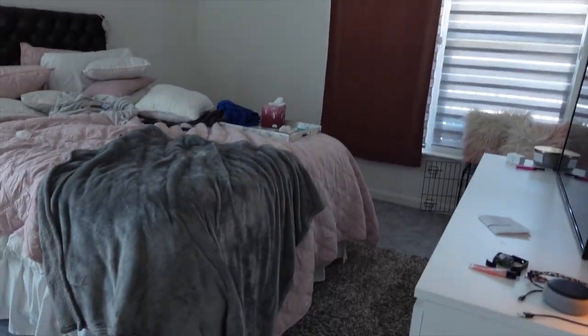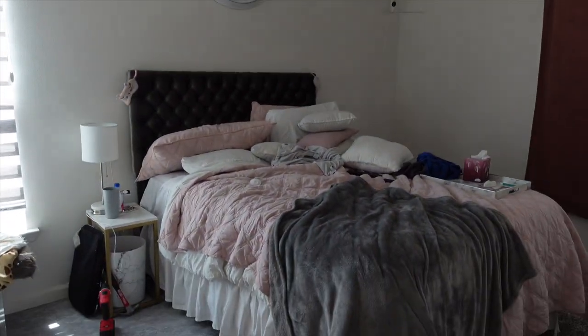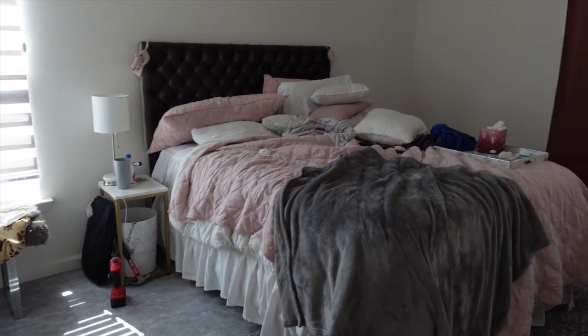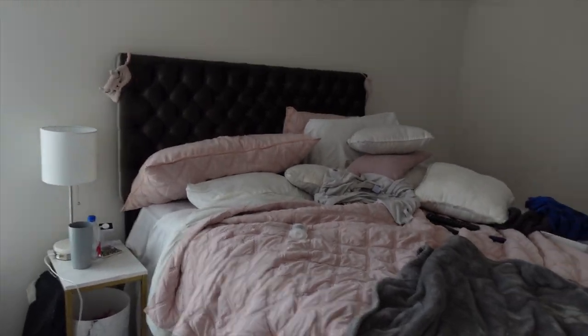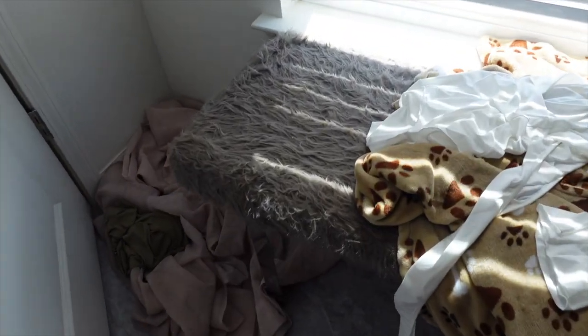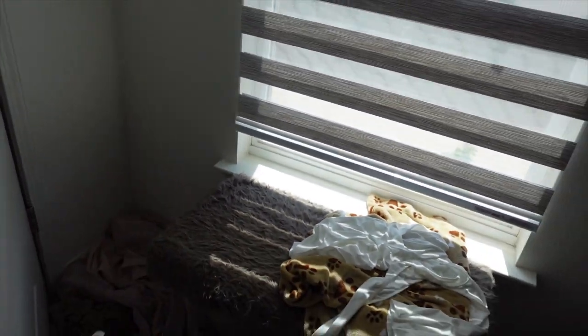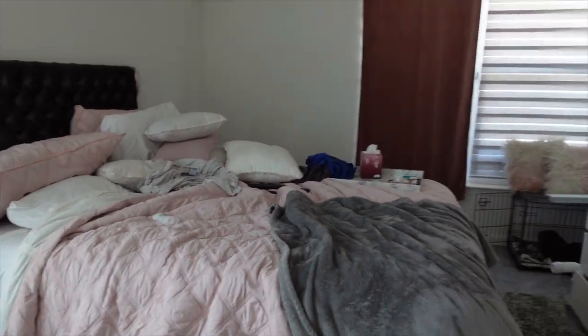So yeah, this is how my bedroom's looking right now. I'm about to post this rug on Facebook Marketplace. I'm about to post the headboard on Facebook Marketplace and the rails. The headboard and the rails are not connected, but I'm just gonna sell them together. If someone wants the headboard, then you can just take the headboard. And then this little gray thingy, my bed frame is gonna be black. So like I said, I'm not doing any gray anymore. So that's why I've been spray painting stuff. So yeah, I'm trying to switch out all the gray.